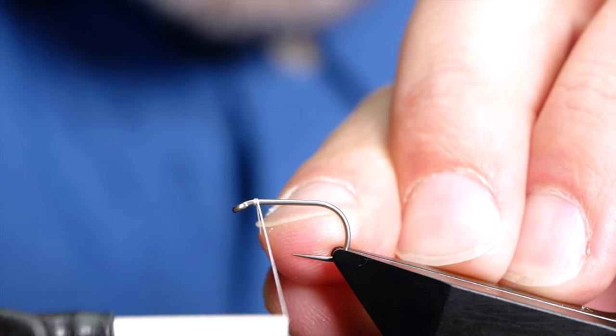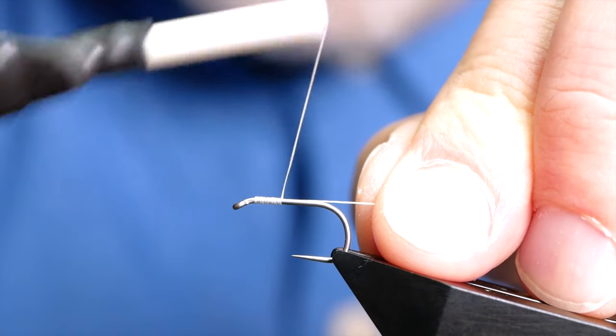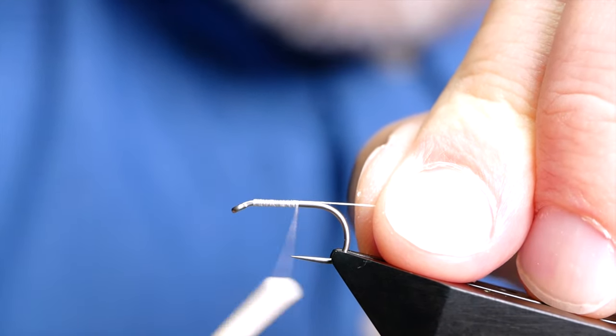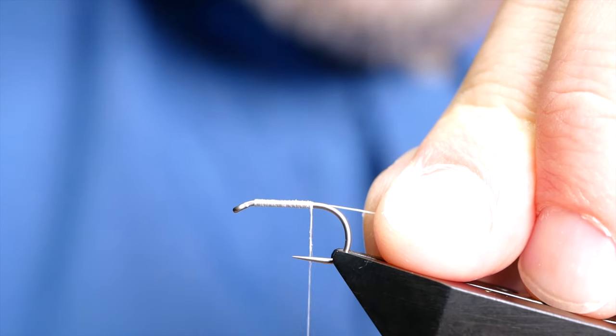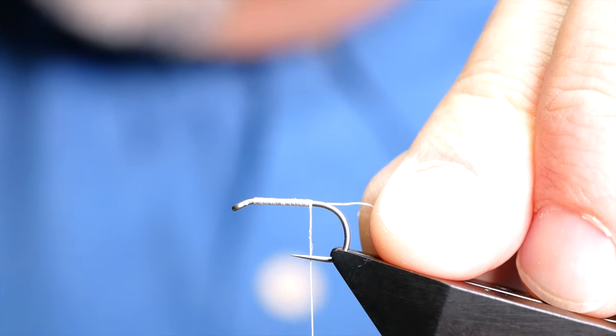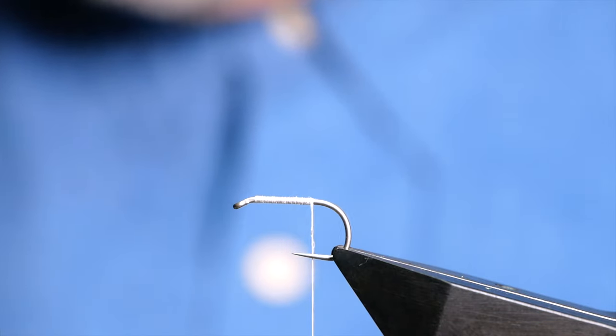And I'm going to catch that in just back from the eye and then run a bed of thread all the way down to approximately where a barb would be on a hook. Then I can come in with my scissors and remove my waste.